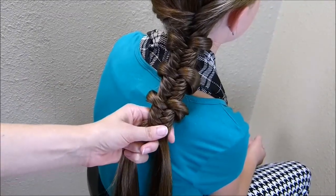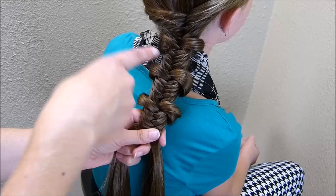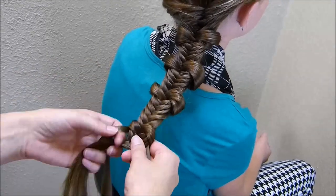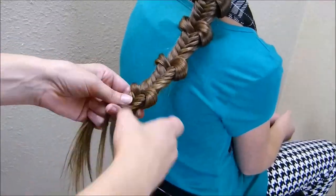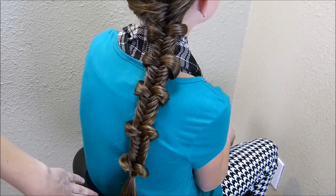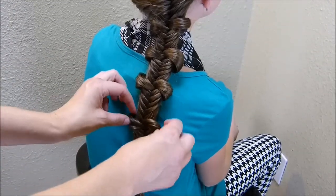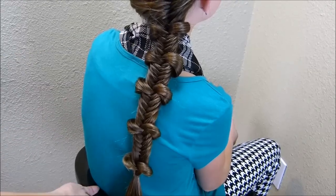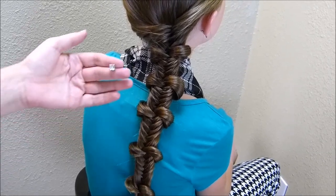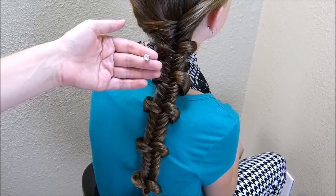You'll just want to continue that pattern all the way to the bottom. You can space these bows out however you want — you can make the gap further or closer in between, just whatever you want to do. Here's what the braid looks like when it's finished. If you're not exactly happy with how the bows are laying, you can go back through and stretch them out a little bit more. Even when the braid is done, you should be able to pull on these edges a little bit. Then we are going to add some hair jewelry to this just to make the bows stand out a little bit more. We found these jewels at our local craft store and I'm just going to glue them onto the top of a bobby pin and then stick them in the center of the bows.